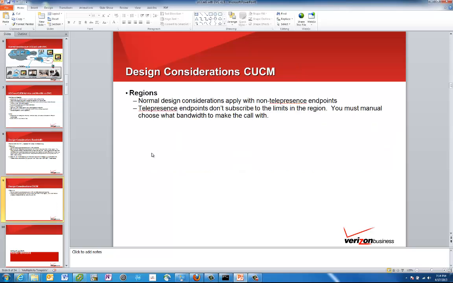Regions, this is a concept inside CUCM, regions and device pools. I think I went through it earlier, but that's basically how we decide how much bandwidth two endpoints are going to use. Maybe, you know, in the audio world, where we say, hey, I want to use G722 wide bandwidth codec locally, but if I call across the WAN, I want to use G729. I'm going to sacrifice a little quality and save a little bandwidth. The same concept can be applied to video as well.